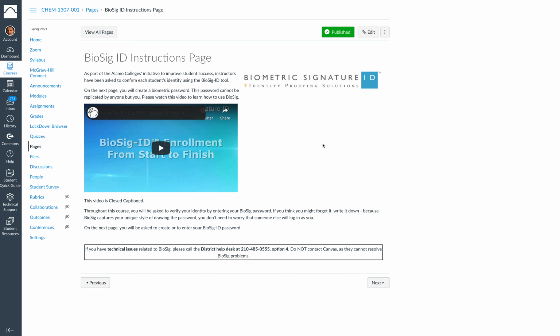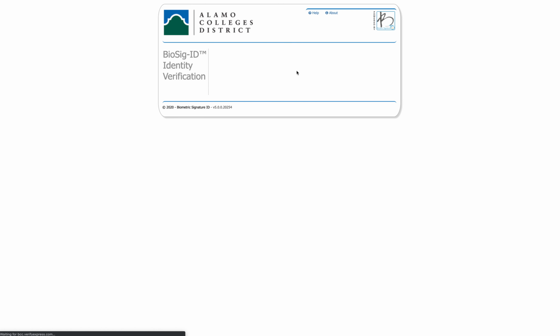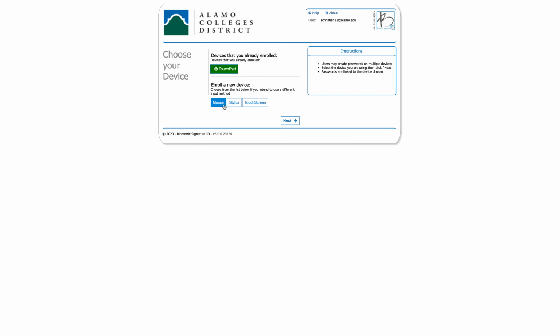And so these are just the instructions, and then you click on next. Here you will click on load BioSig introduction in a new window. Let's just click and see what happens. And as you see, it gives me the option to enroll a new device, touch screen, stylus, mouse, or a touchpad.